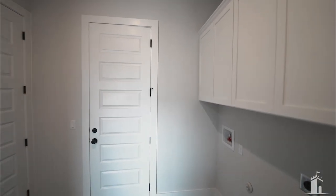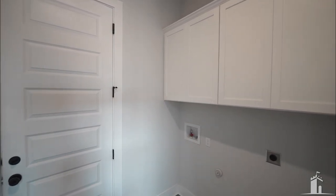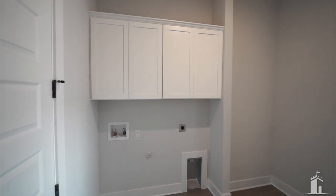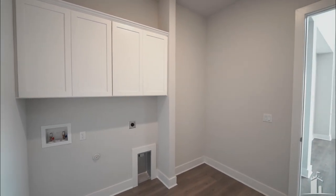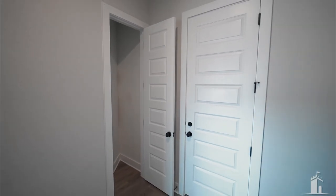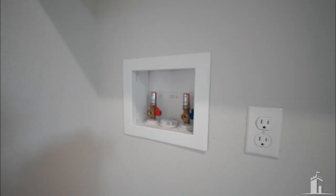Now, I'm a big fan of showing you the garages, so I'm going to try to show you the garage here in a second as well. But again, is this enough space for you? Especially coming in from the garage into basically the living room right here. Is that a good enough space? Did they lay that out well? And look at that tiny circular closet because of the stairs.